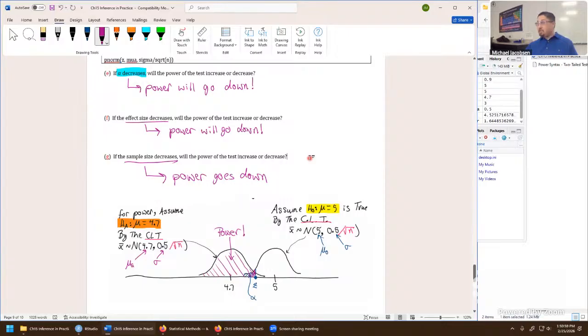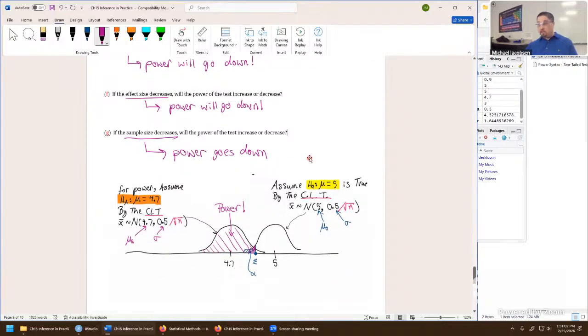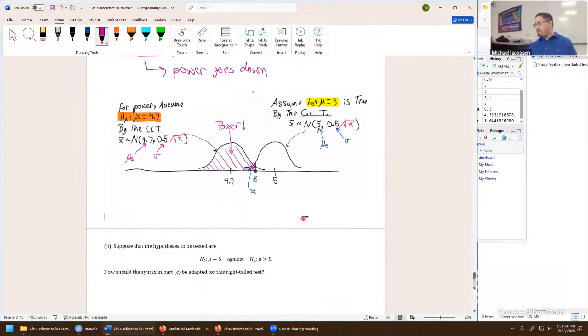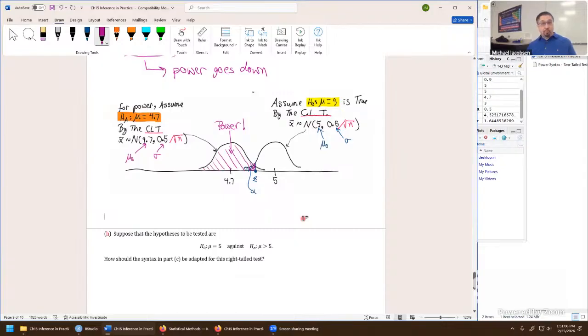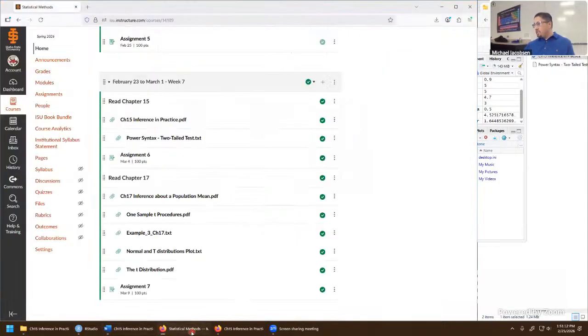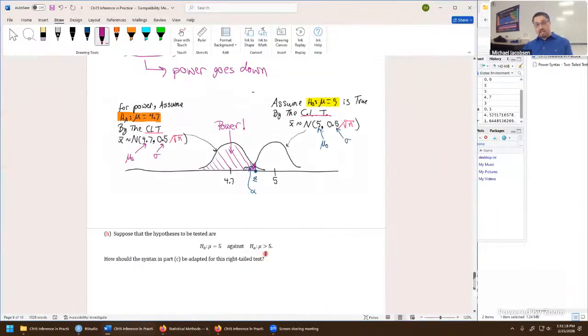Okay, we've pretty much gone through power. This is the whole problem. But I have one extra additional exercise, and this is mostly for the homework. We did power in a left tail test situation. I'm not going to ask you to do one in a two-tail test, but if you're curious, I have syntax here that's ready to go. But if it's a right tail test, and I think the homework is right tail test, unless I'm misremembering it, just in case it is, we need to adapt our syntax, and this is what it would look like.